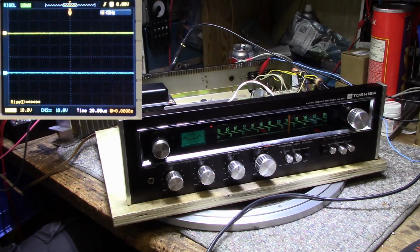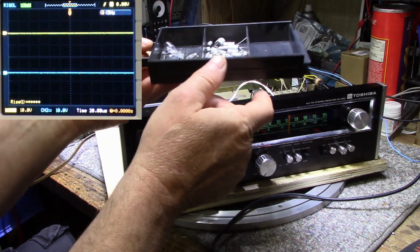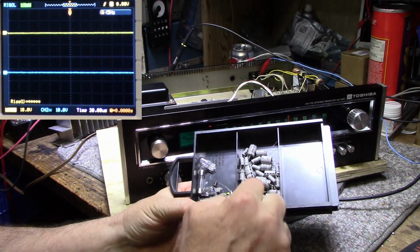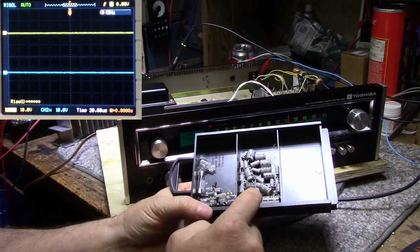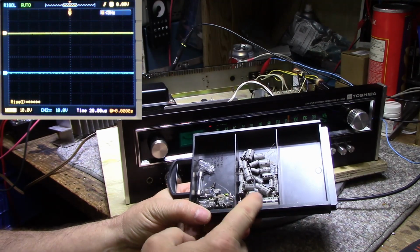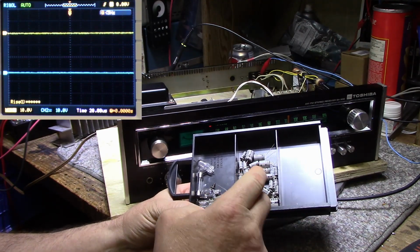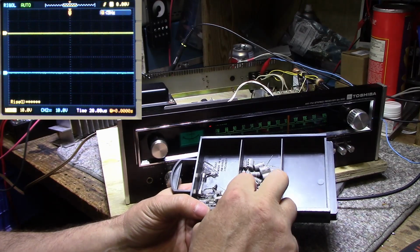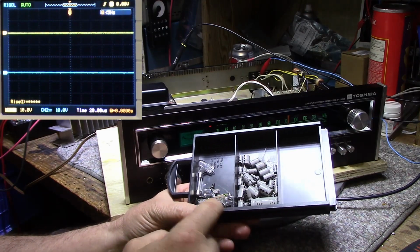I'll show you right here all the caps that were changed. Every one of these, if you test them on my tester, they're out of tolerance, high ESR. And this is the entire receiver right here. I don't know, I didn't count them.